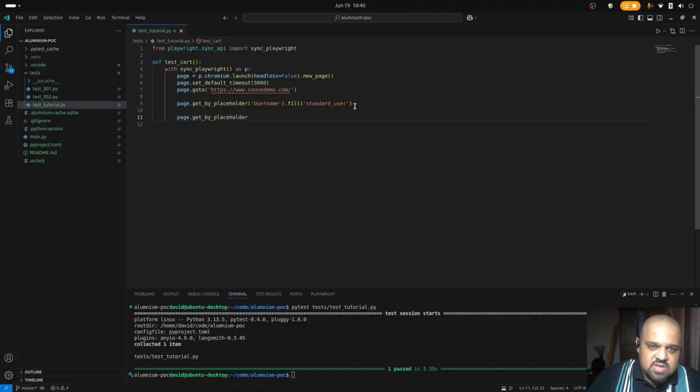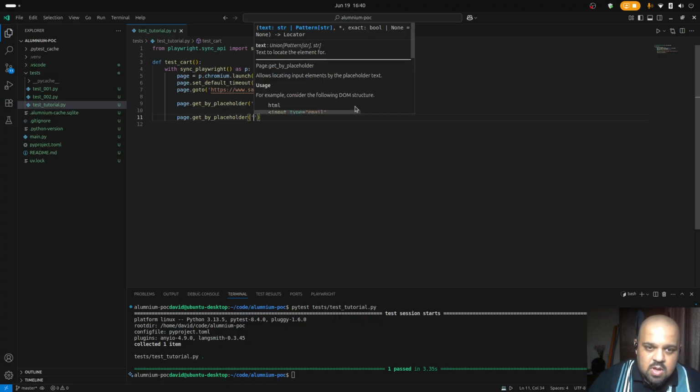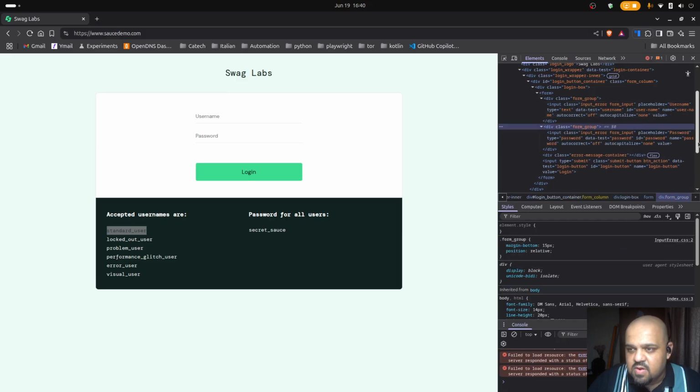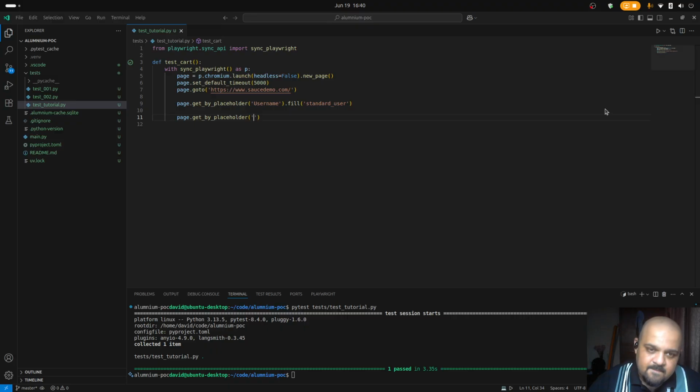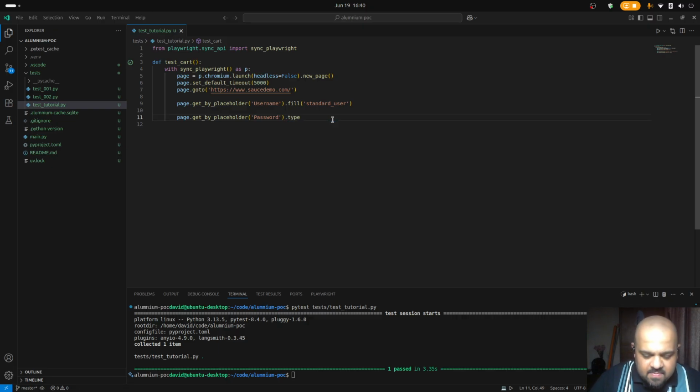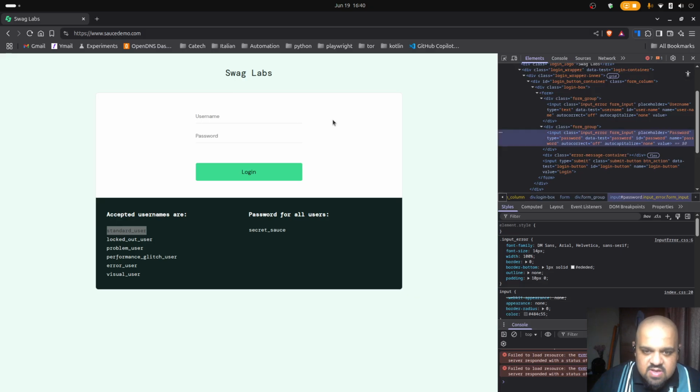As you can see here also, I will use placeholder, and similarly I will find the placeholder for the password. And instead of fill, I'll use type just to simulate what it would be, right? So type, and the password I think is secret sauce, right?